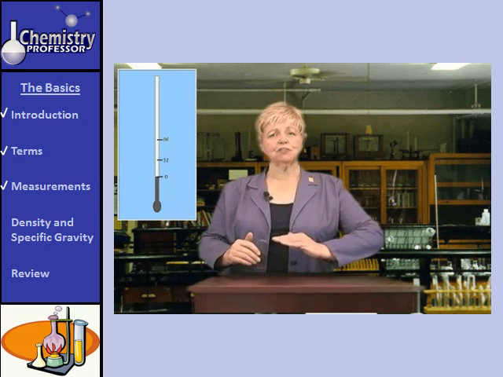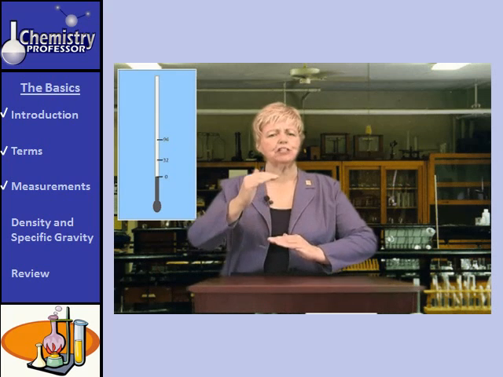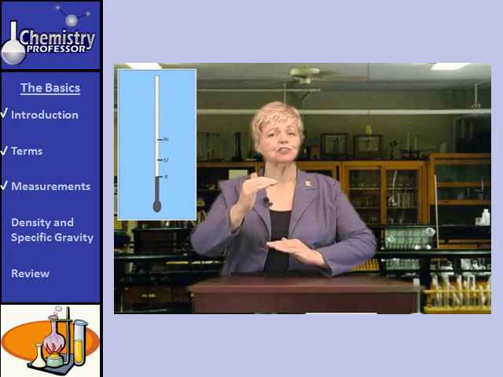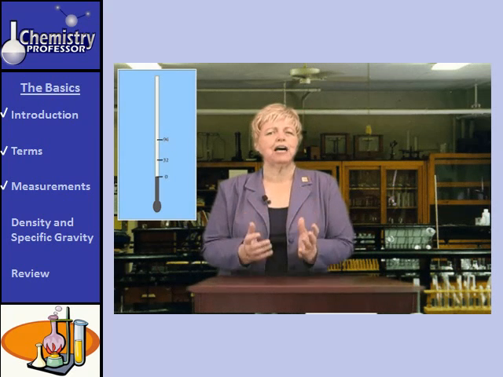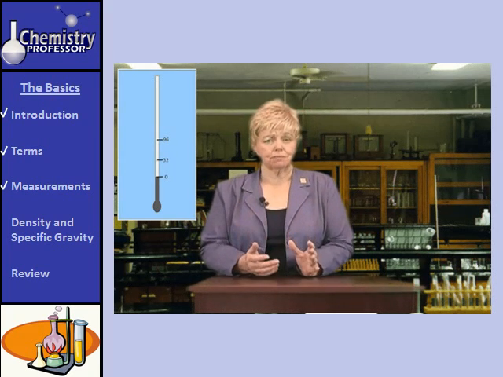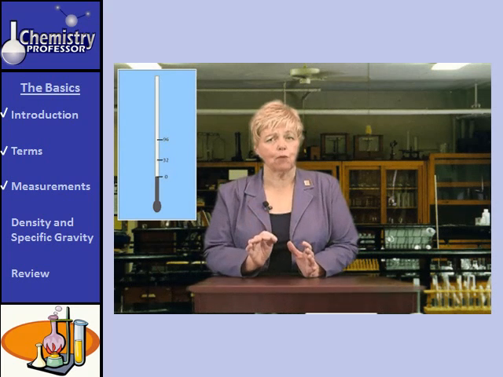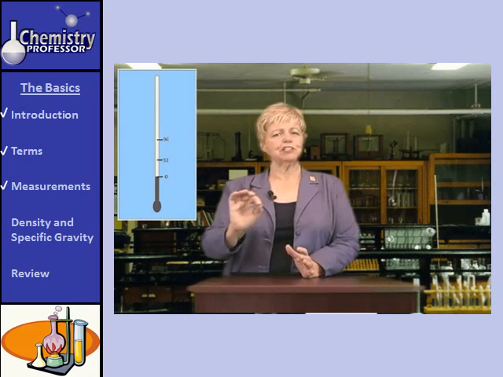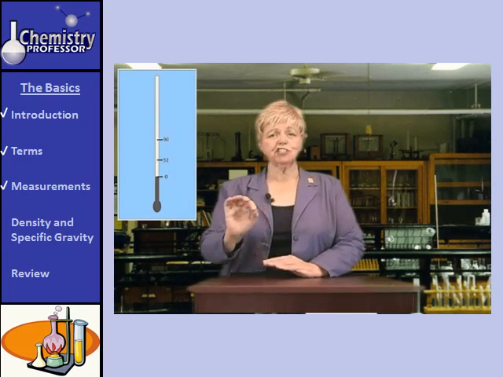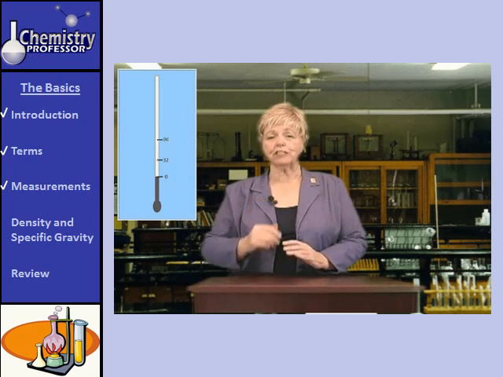Now he has 0, and he has a second point. But how shall he separate his units? What values shall he use on his scale? So he wanted to use a number that was divisible by a number of numbers. And so he chose 2 to the 5th power. That's 32. And so he marked that freezing point of water, pure water, on his scale as 32 degrees.